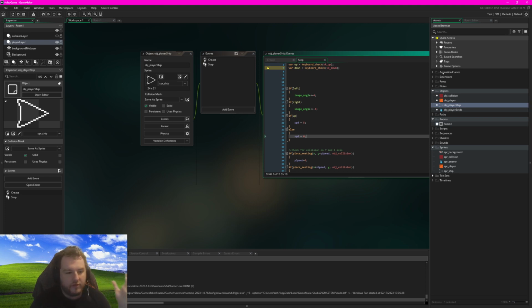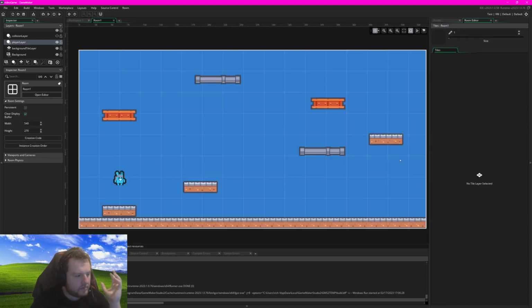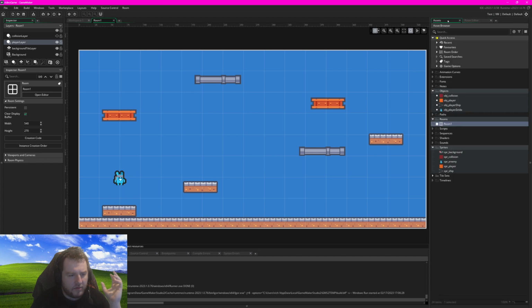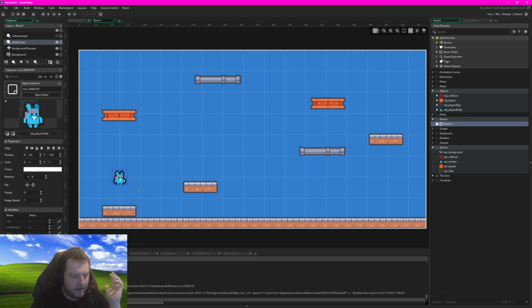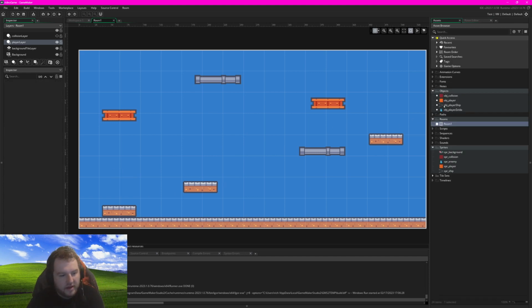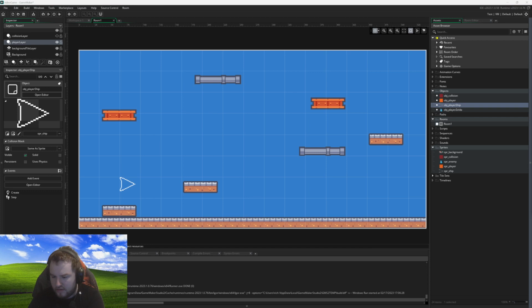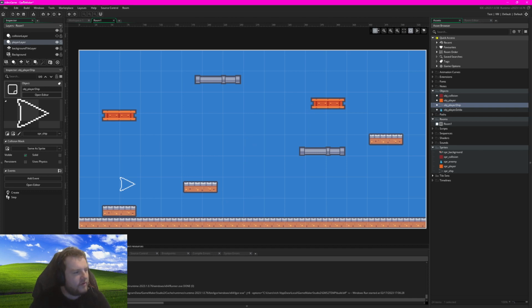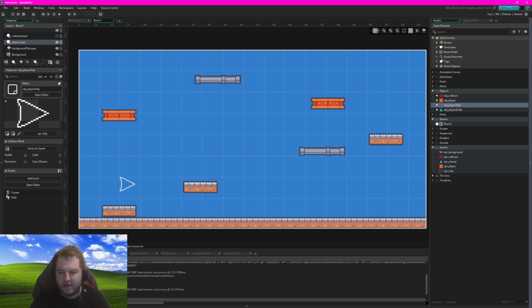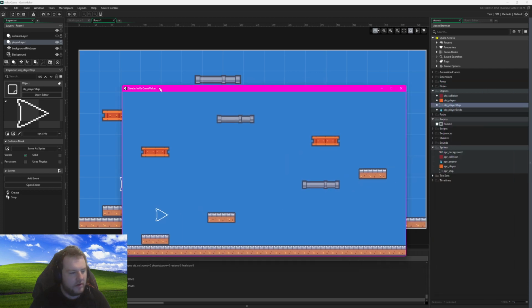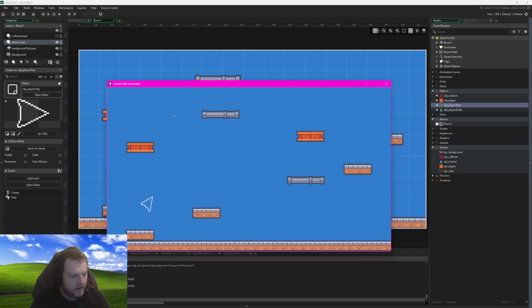So once we've done this, we now also need to put it in your room. So at the minute, my room's got this stuff in from previous videos. I'm going to delete my little player guy, and I'm going to put my ship in instead, so we can hopefully move this around the map. So let's play this, see what happens, see if it works. Hopefully it should. So we've got his little player. Let's see if he changes.